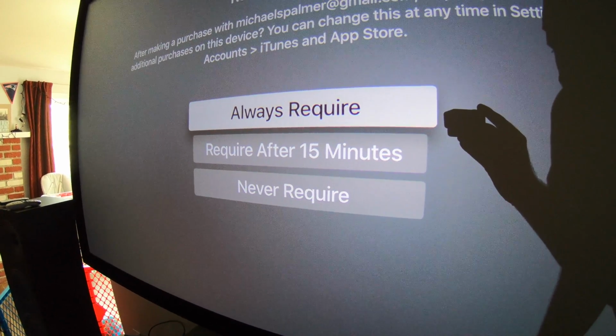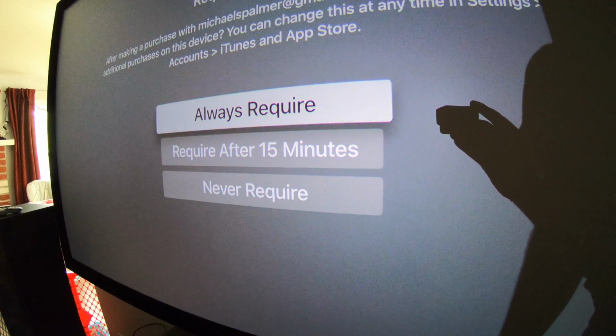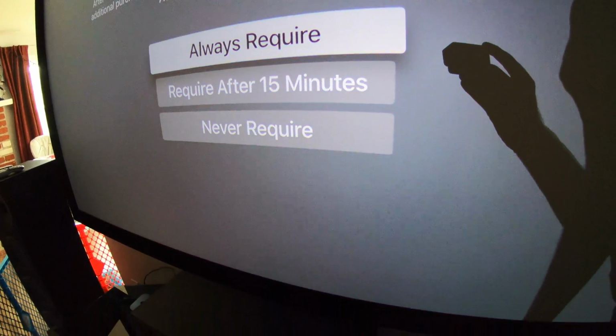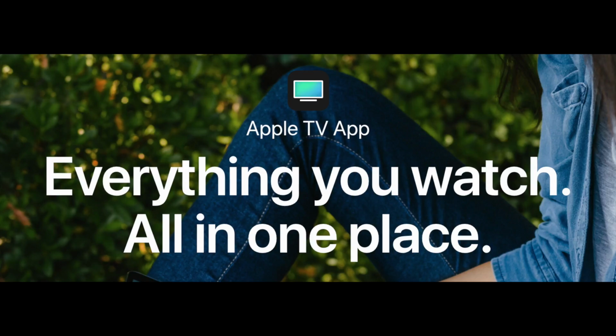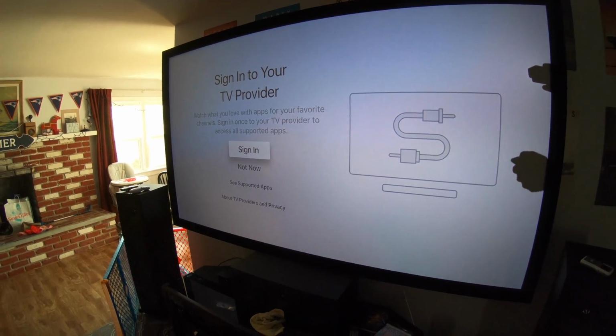here you get the option of whether you're always going to use a password when you purchase something, whether you can buy things for a window or never require the password. If you have little ones or folks that you don't necessarily trust, it's a good idea to use always. If it's just you by yourself and no one's going to come in and do it, go ahead and hit never. I'm going to do always just in case. This will help with, Apple's got a TV app that you can use and it'll automatically connect to all your different subscriptions, FX Now, HBO Go, all those things that you've already signed up for. So I'm going to sign in.